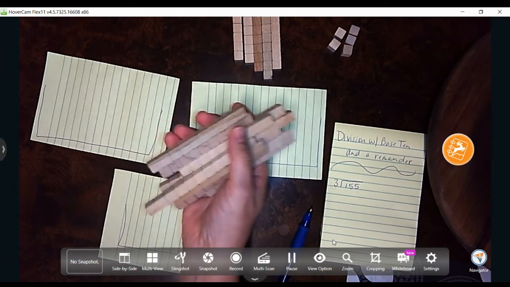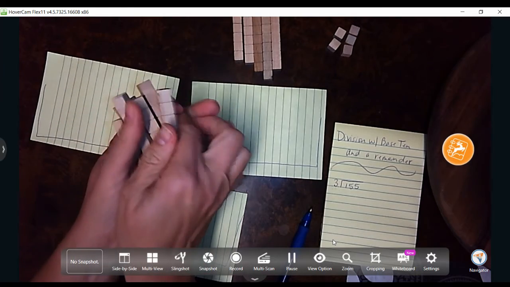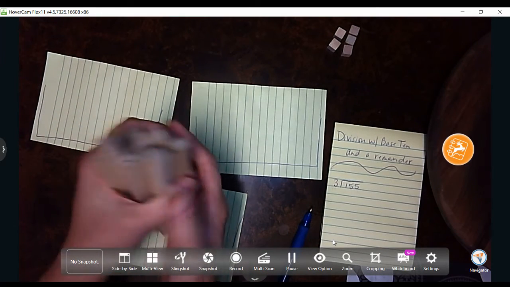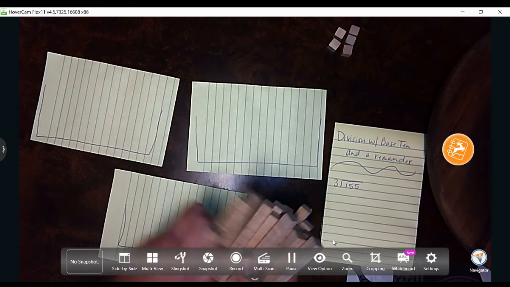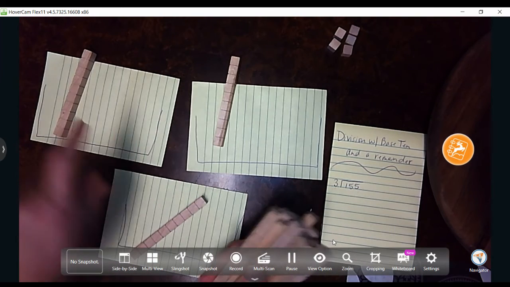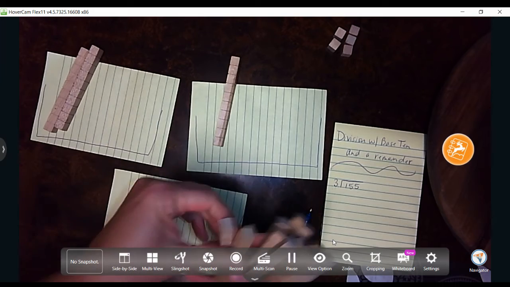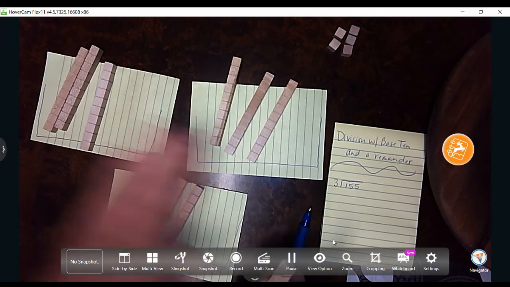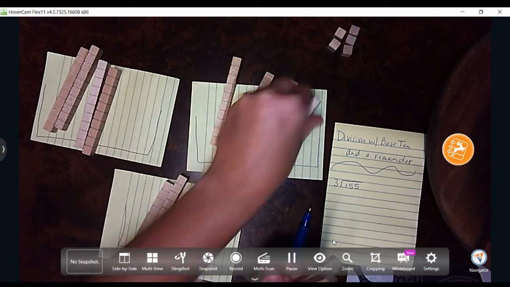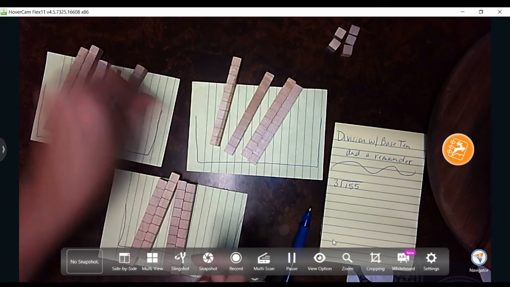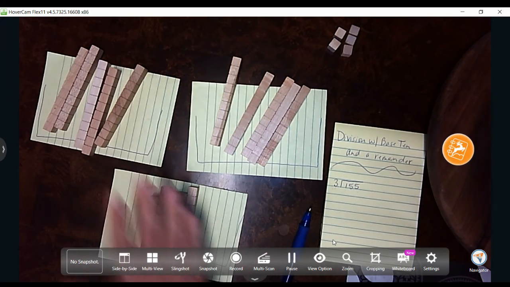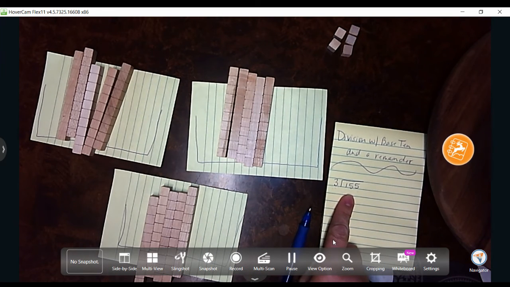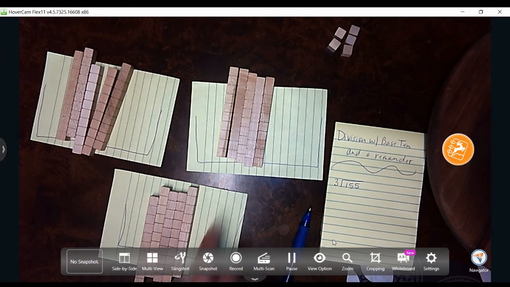So I have 10 tens. If I have 10 tens and 5 tens, that's 15 tens. Now I can see if I can divide these equally among my 3 groups. 1 ten, 2 tens, 3 tens. 20, 20, 20, 30, 30, 30. I'm staying equal. I've got 30 in each group. 40, 40, 40, 50, 50, 50. So I have 50 in each group. So my 15 tens I was able to divide into 3 equal groups.